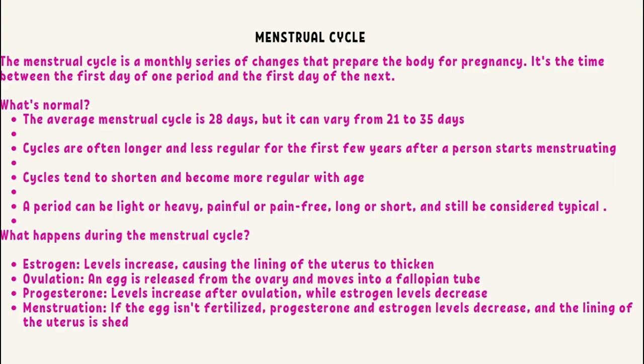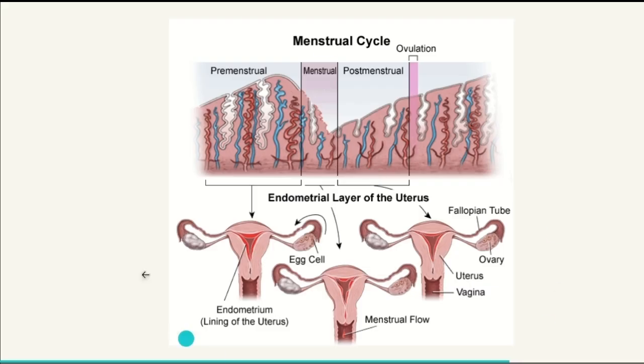If the egg itself is not fertilized, this is basically just a diagram of the process of the menstrual cycle, right? So this mountain or hill represents the uterus lining building up, and then obviously menstruation happens here. That is when it sheds and goes down, then it starts to build up all over again. Build up, shed, build up, shed, all over again basically. So there it is, the lining of the uterus, and it would shed the blood.